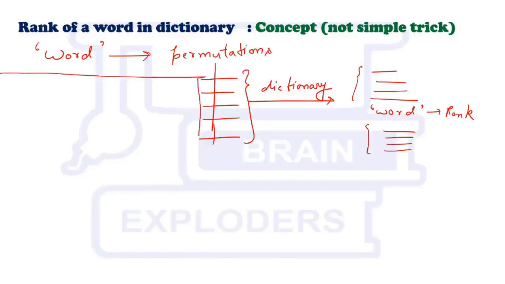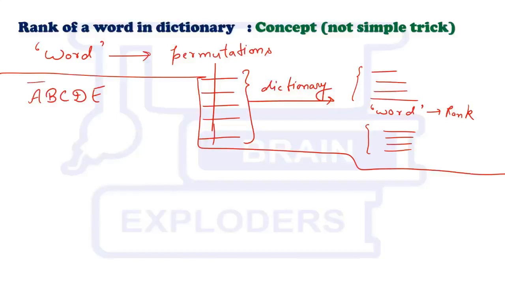Now suppose we have to find all the permutations and arrange them in dictionary order, so what strategy or logic will we use to do this? Let us see. Let's take a simple example, a simple word, like A, B, C, D, E. Now what can we do? As far as possible, we will try to keep this A fixed and keep changing the values to its right. In it there are B, C, D, E.